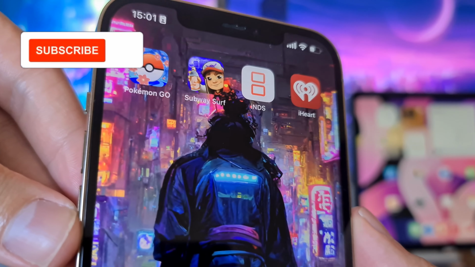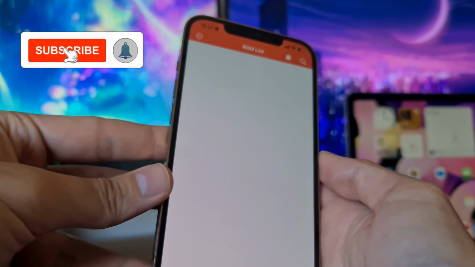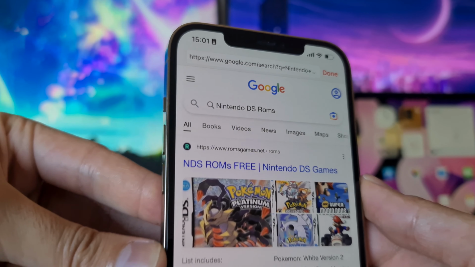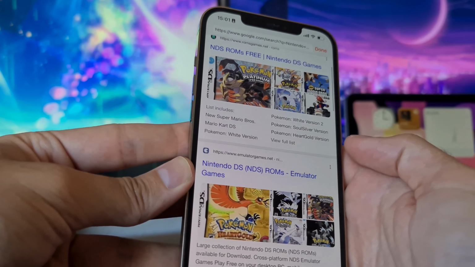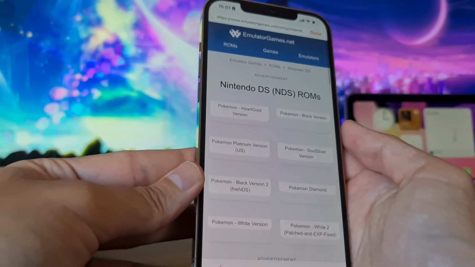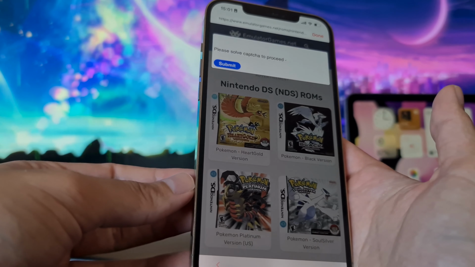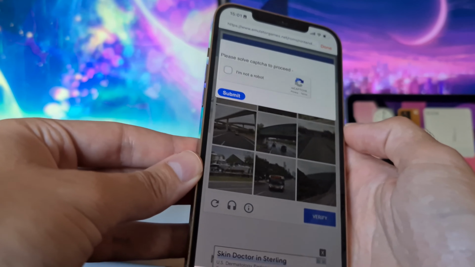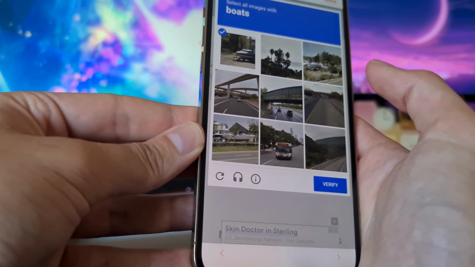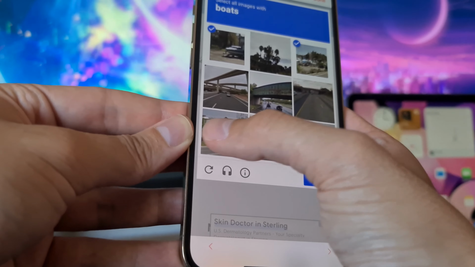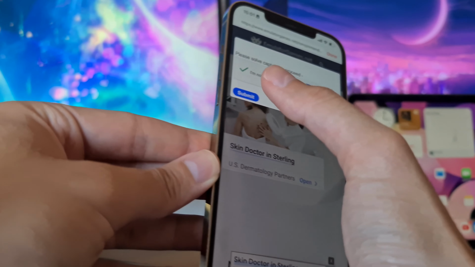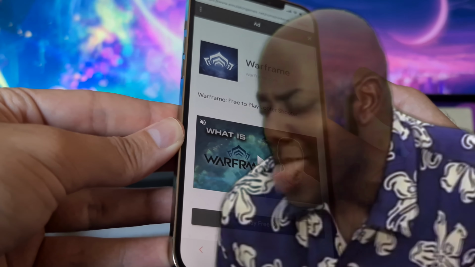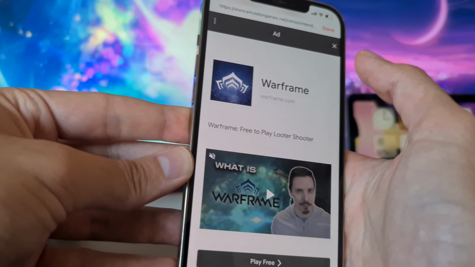Let me show you how to get the DS Emulator for iOS and Android. As you can see, this one is called NDS. When you pop up the search bar, you can also get any game. I'm going to show you first the features, how it works, and how to get any game. I'm using this website, and you can use any other one that pops up on Google through DS Emulator, but be sure to use it through this emulator so it can be extracted automatically onto your DS Emulator on iOS, so you don't have to manually extract and unzip.